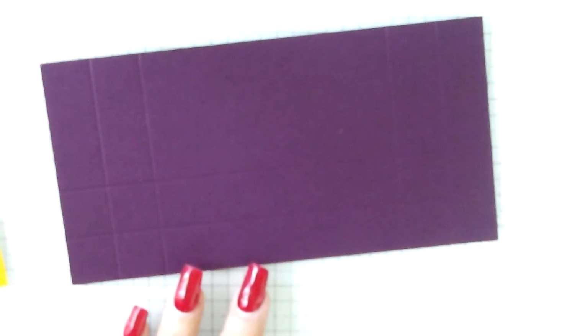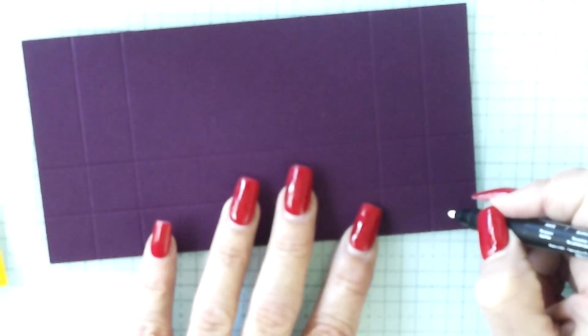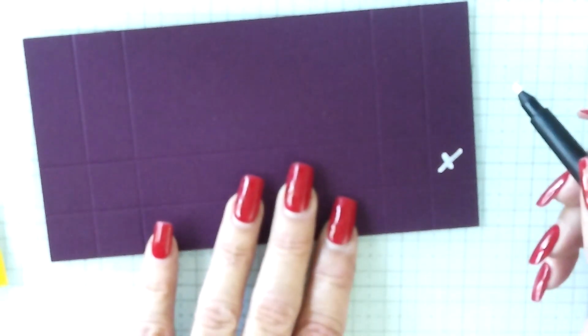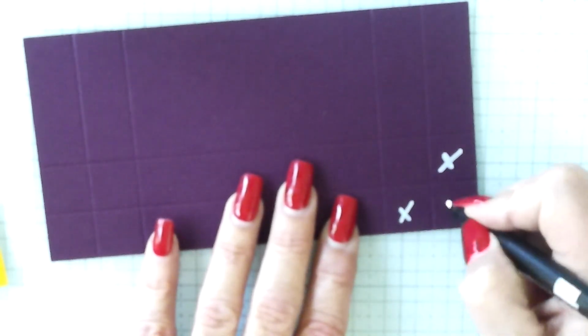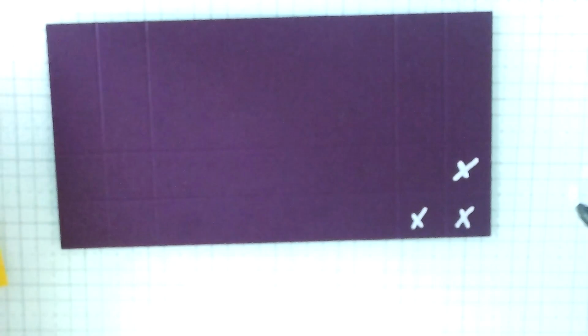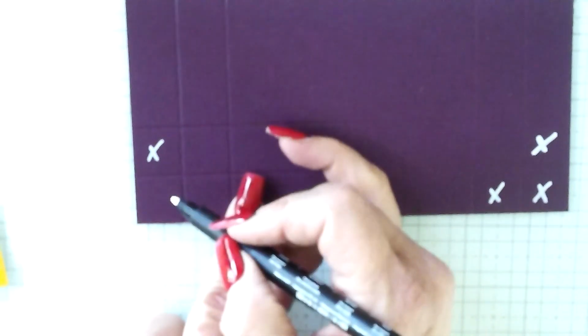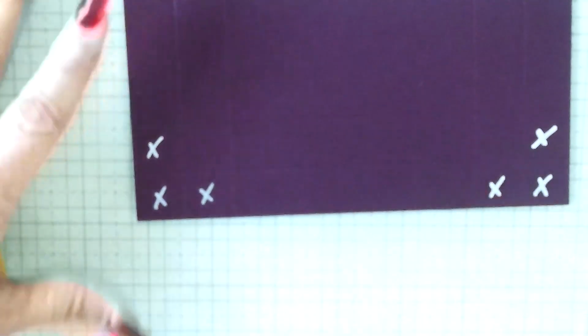So moving along now, I'm going to grab a chalk pen, and I'm going to put X's in the corners that we need to cut and miter off. So while I'm doing that, and you're going to see me do the cutting and everything, I'm going to ramble on a little bit about me bringing in retired products in this, such as the textile ribbon I'm using and some retired twine.